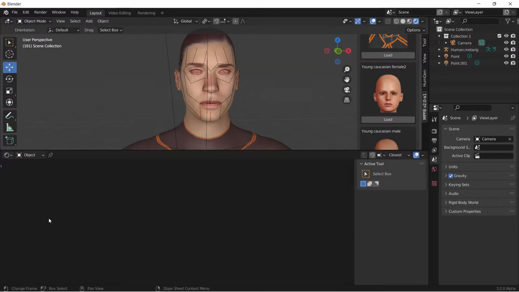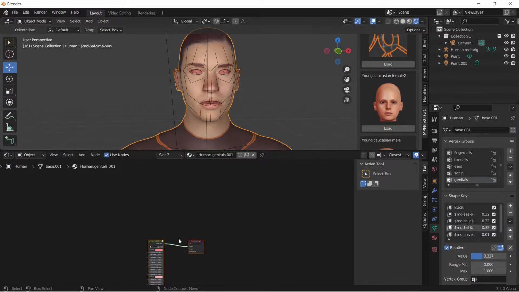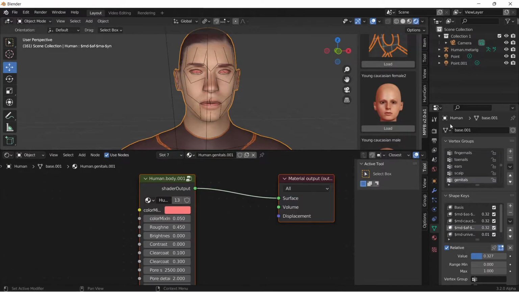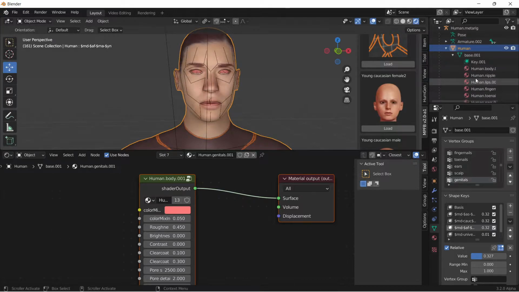So we're going to go to shader editor, select the skin, and we're going to go over here and look for what we can manipulate. The body mesh.